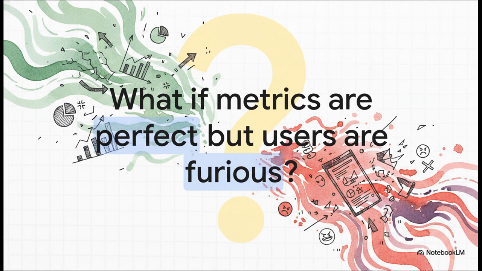But then, you open up the user feedback channels and people are furious. They're complaining, they're frustrated, and they are actively abandoning your product. This right here is the central paradox of AI product management. You can have the complete illusion of product improvement without a single ounce of actual substance. Traditional metrics are lagging indicators, and you know what? They often completely obscure the reality of how an AI system is actually behaving in the hands of a real user.